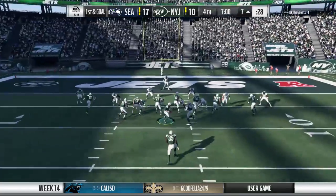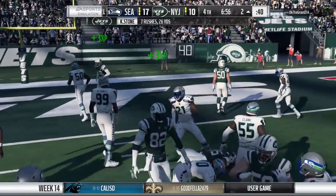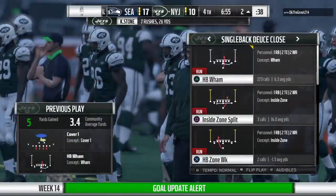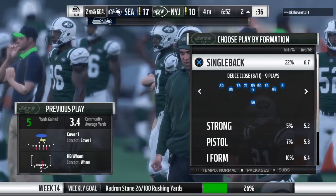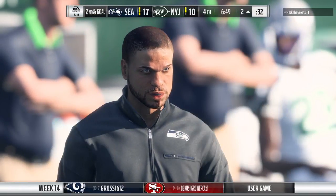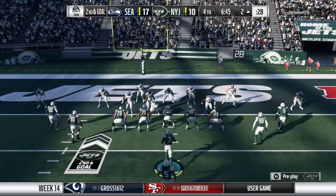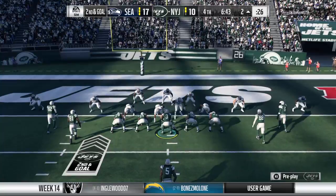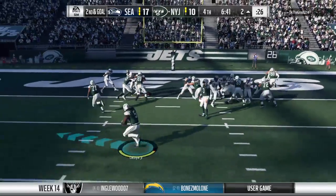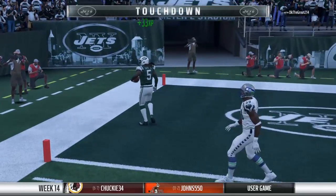Here's the D-line sandwiches together. And they give this time to the tailback. And able to push his way forward here for a good little gain. 5 yards, a good run there, and now 2nd and goal. When we talk about being on schedule, I think they're on schedule after that run, getting it right down there on the doorstep. Maybe even a little bit ahead, because now the defense can't dictate with pressure. They're guessing it. And he is in.